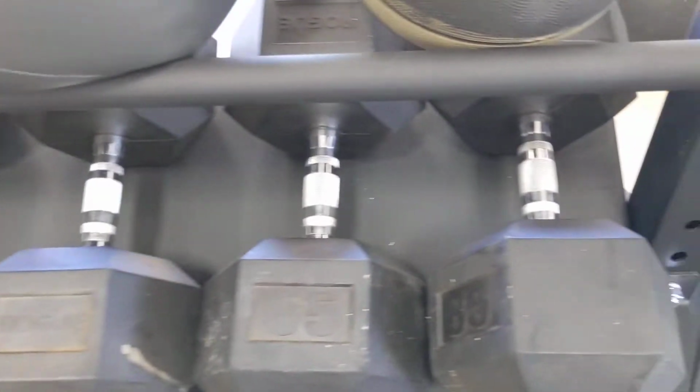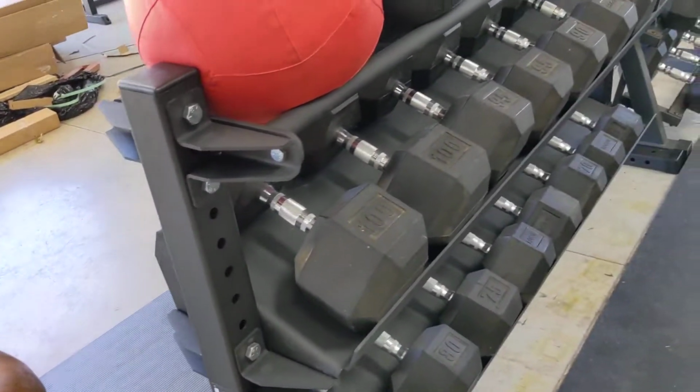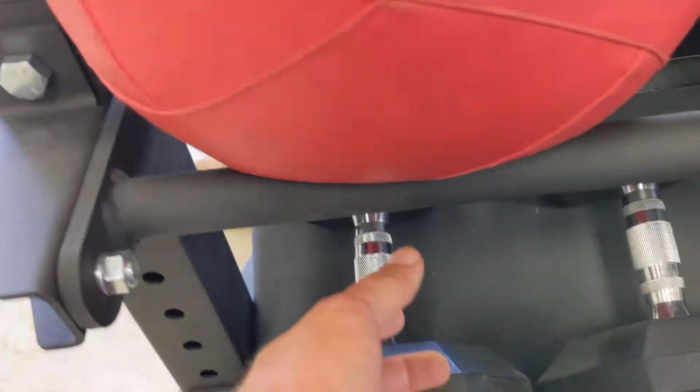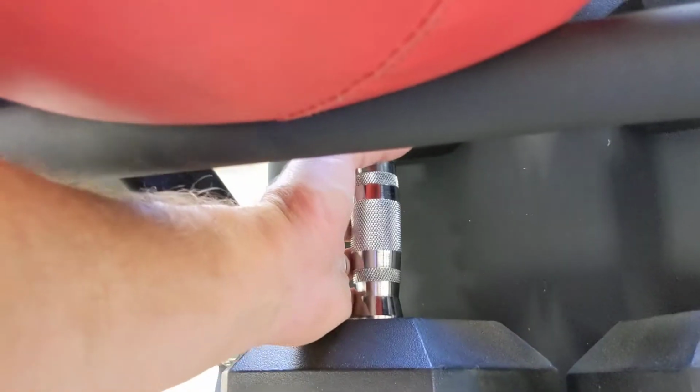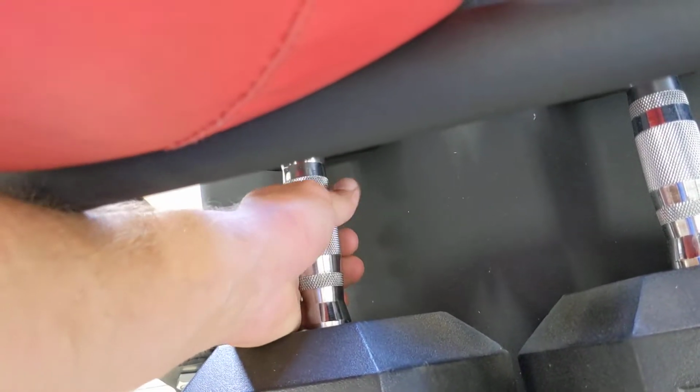You're never going to do that here. The way that Rogue has them, with just the one shelf at the bottom, makes it easy. But my problem is getting heavy weight in and out. Because it doesn't lean back, the angle means your arm is hitting whatever's on top.